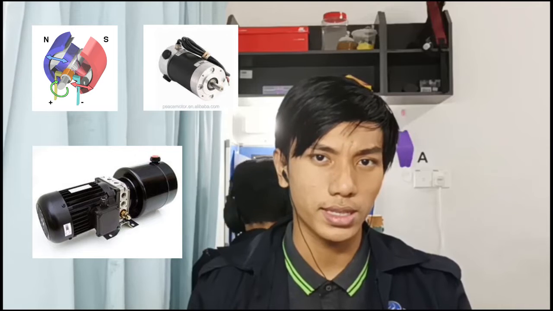Thirdly, we have the compound excited motor, which is basically the combination of both series and shunt excited motors. Short shunt and long shunt are two types that can be derived from this. In the short shunt, the armature and field winding are connected in parallel. The armature and field coil are then split in sequence, while in the long shunt, both the series field coil and the armature are attached in parallel to the field coils.